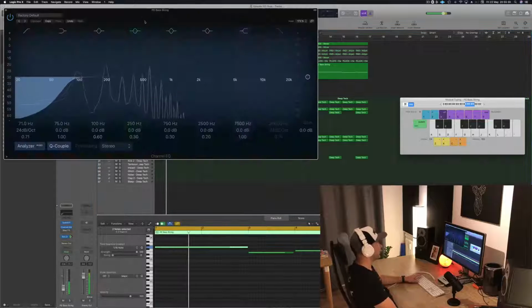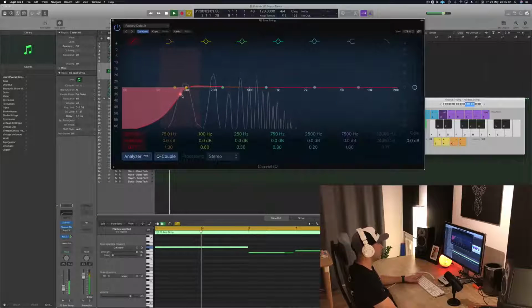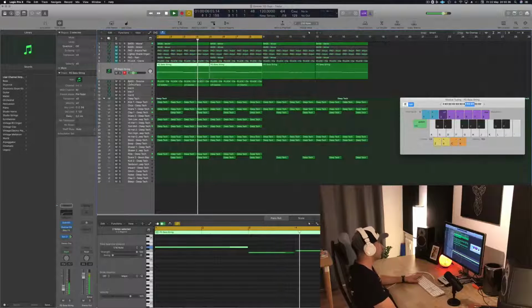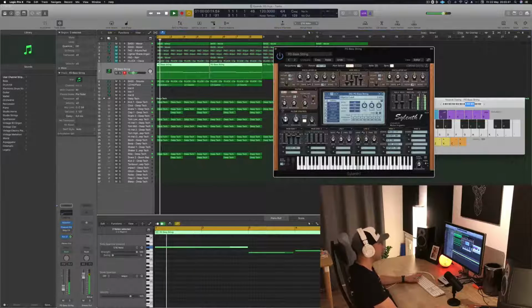This I want to keep as just a vibey kind of part, in between the lead and the bass.